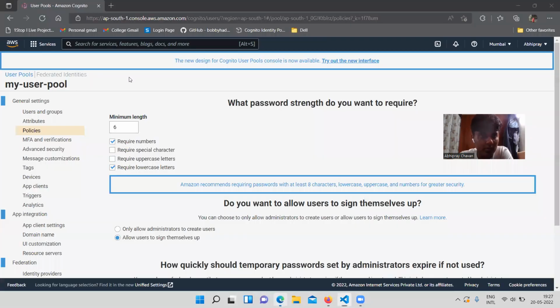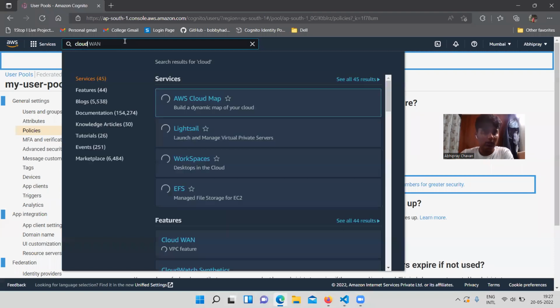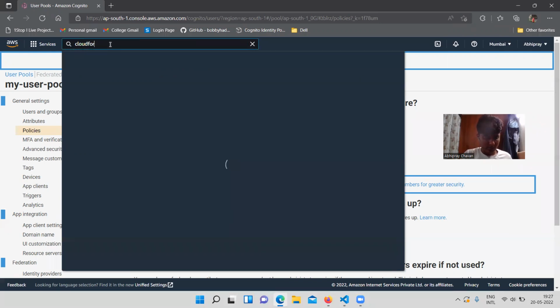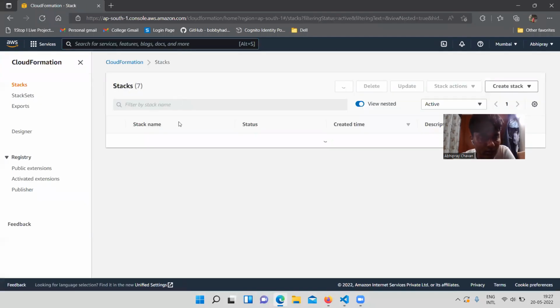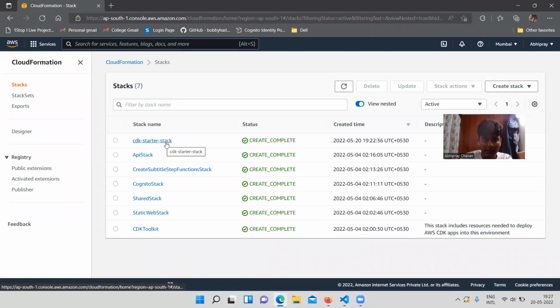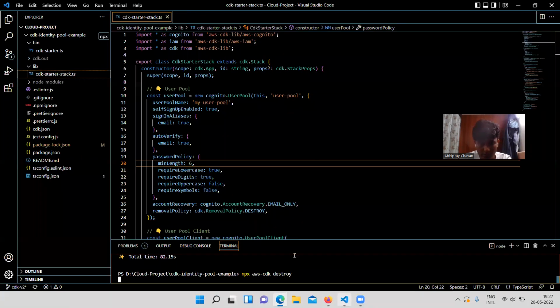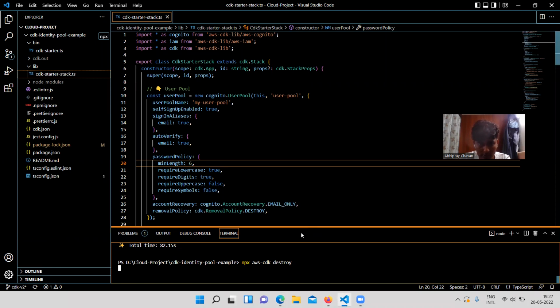We'll go to CloudFormation to see the real-time changes of what is happening over there. Here you can see the CDK stack tag, but once this process is completed, we should not be able to see it. We'll reload our page.